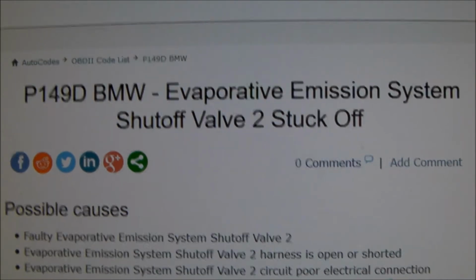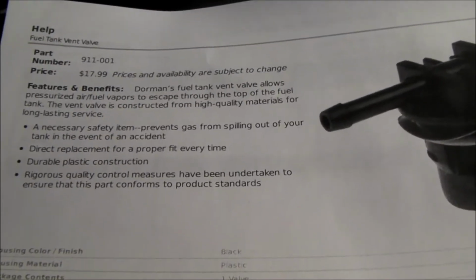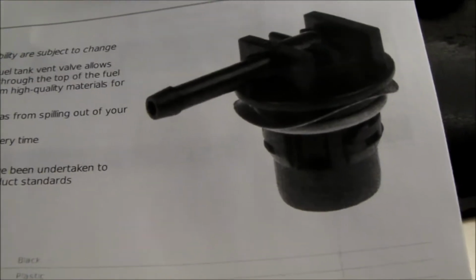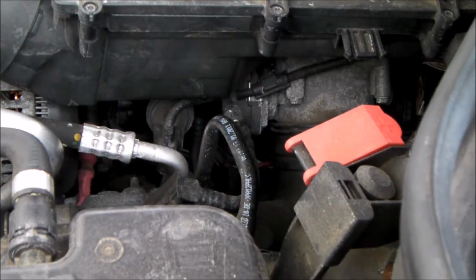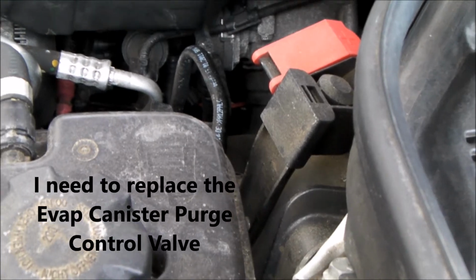Problem is, which one's valve 1 and which one's valve 2? There's also some additional confusion in that one of the car parts stores said this device right here for about $17 and change is probably the culprit. Well, as best as I can determine, I'm going to have to replace the canister purge valve assembly.